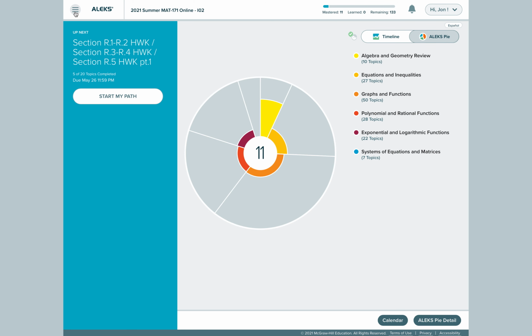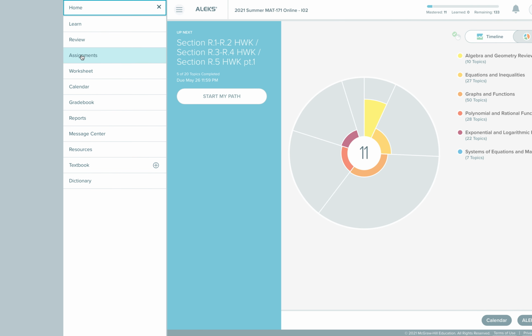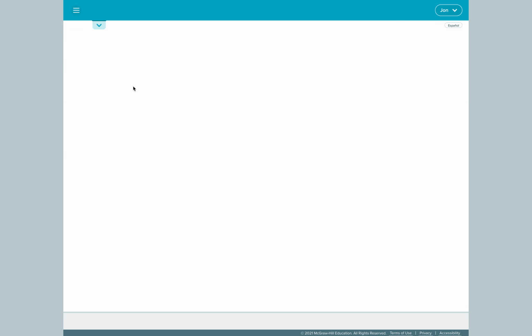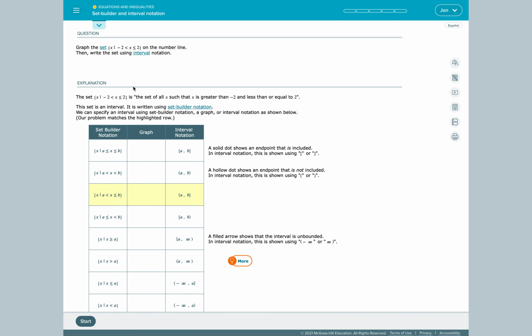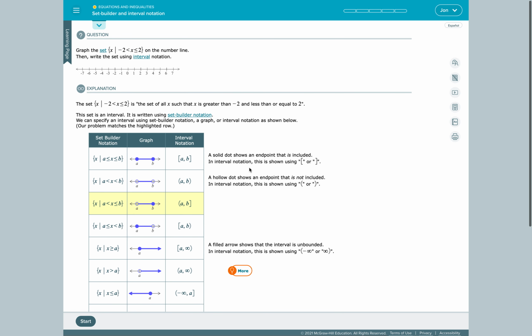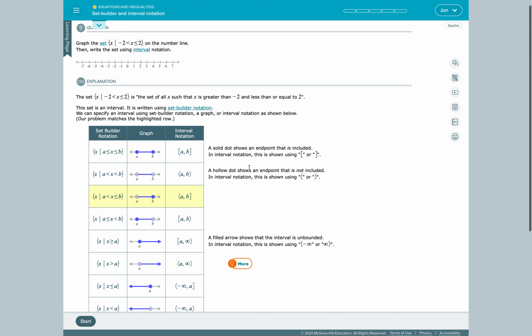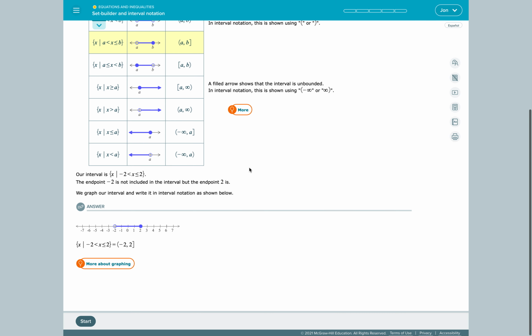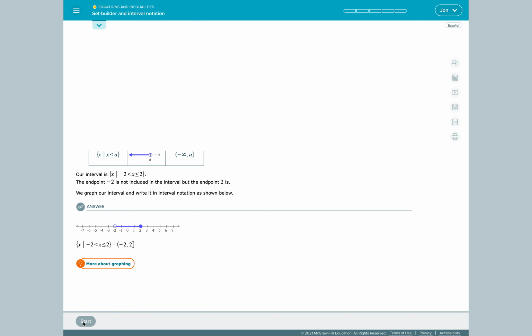So in the upper left-hand section, you have these three bars to click on, and you have assignments. For the first homework, that is going to be due May the 26th. To access it, you just click on this particular link, and you have an initial or introductory example where we have a question regarding set notation and graphing, and you can get started.